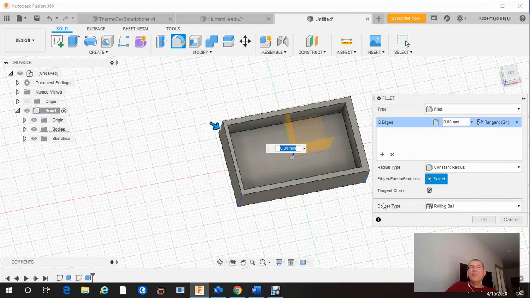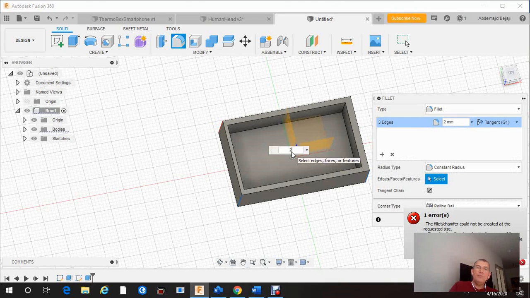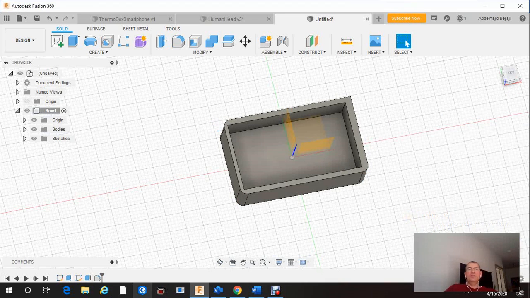Click on it and put, let's say, I like a value of 2. So if I put 2 there, look what's gonna happen to the side. Is that nice? Okay, you can do inside, outside, you can do everywhere.